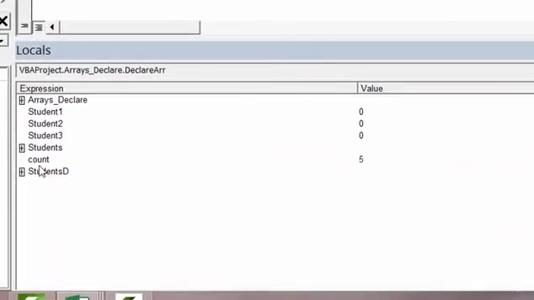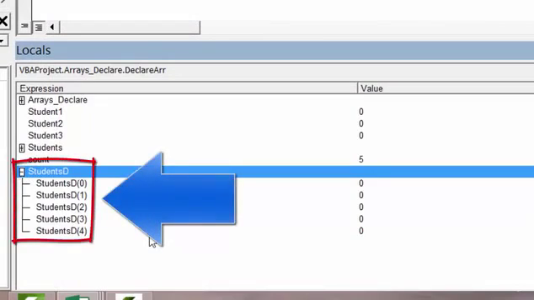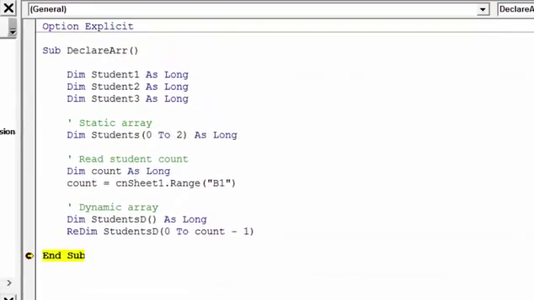So we run this again, and when we open our student second array, you can see now we have values 0 to 4, in other words 5 slots. And this didn't require us changing any code. So our code is dynamic, in other words, it can set the size when it is running. So this was a look at declaring the two types of arrays. Now in the next lesson we'll have a look at assigning values to arrays.